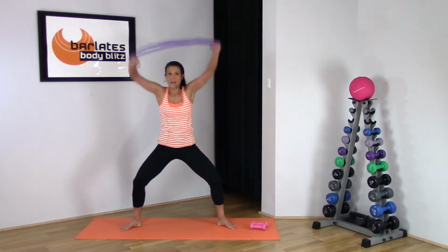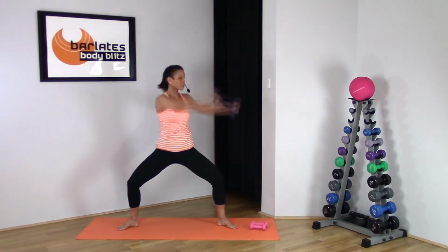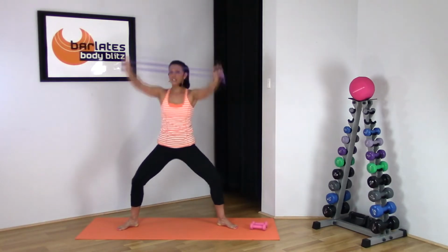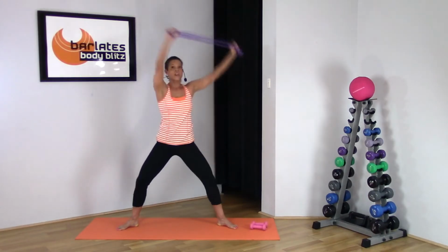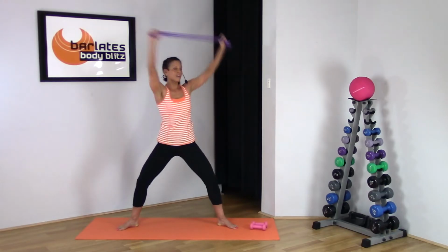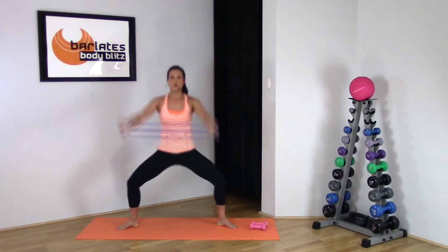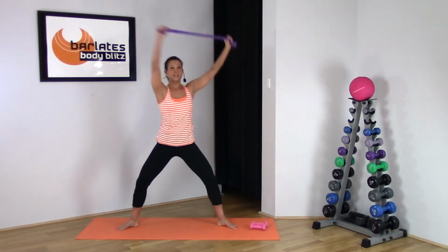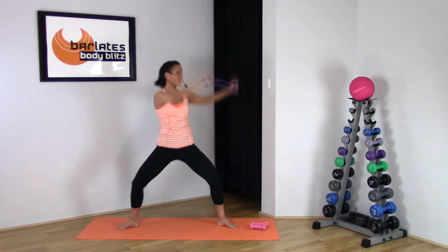Now I want you to bring your band in front. Make sure once again there's not much slack. It should never bow down like this. I want you to come up to the side, up to the center, up, other side, up, center, up, side. So when you go to the sides, try to twist your body so that you're actually getting your obliques involved there as well.